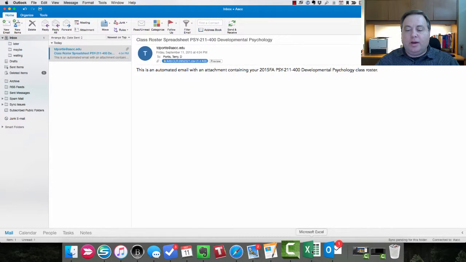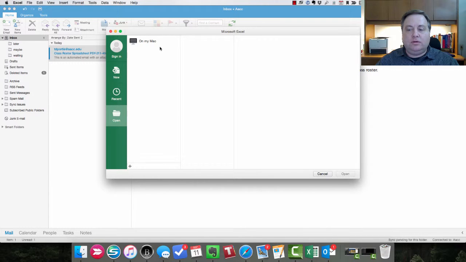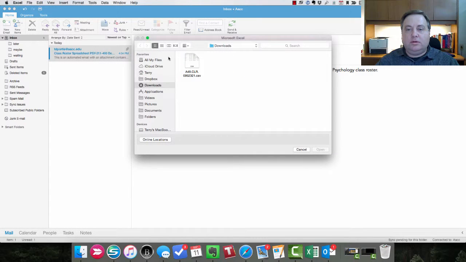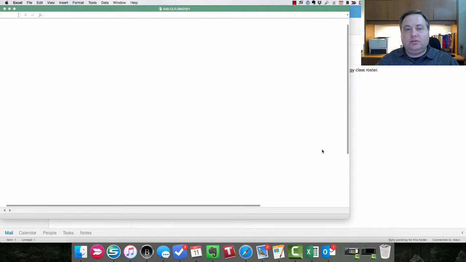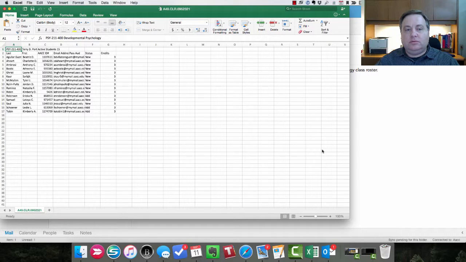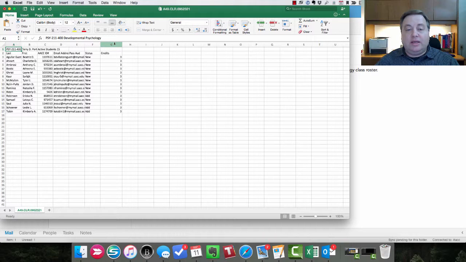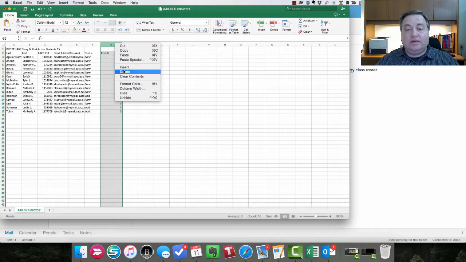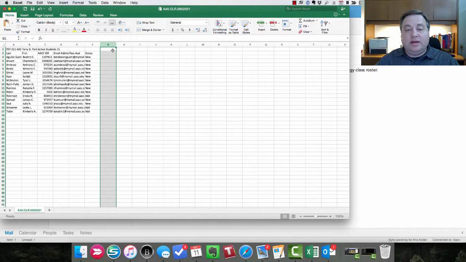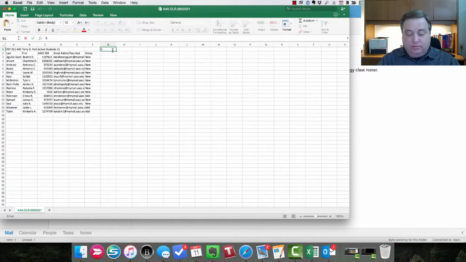And I'm going to open up Microsoft Excel. Went right to my downloads folder since that's where I was last time that I had Excel open. Going to click on that file, click Open, and there's my roster with all my students. And so from here I can do things like make the columns bigger. I can select a column by left clicking up at the top and then right clicking and telling it to delete. I can add some dates.